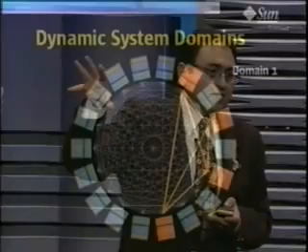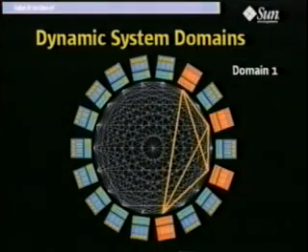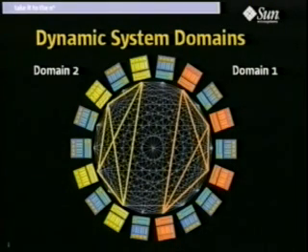Because every board in the system is connected to every other board, it is possible for a subset of the boards to team up and ignore all the rest and run a separate copy of operating environment on those 4 boards and be their own domain, in this case, domain 1 with the orange boards. Likewise, a different subset of boards can team up together and form their own domain, and that's domain 2 with the yellow boards. What is really cool is that you can take resources out of one and add it to the other while all the applications are running.